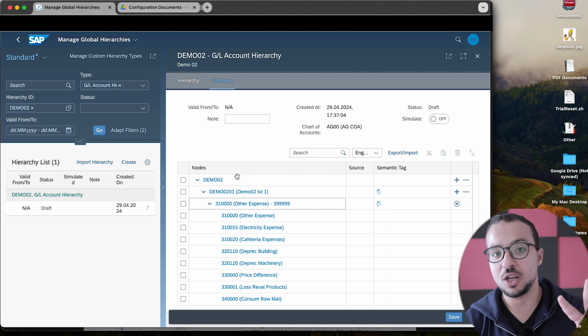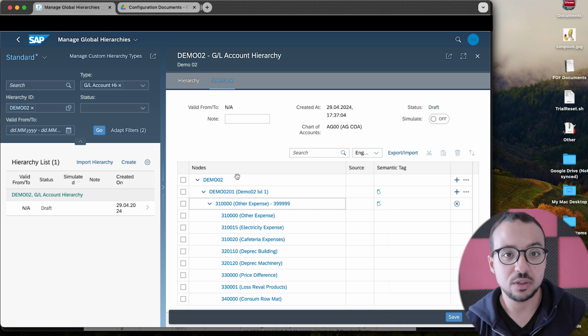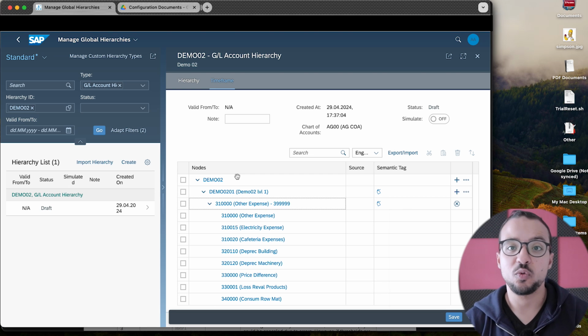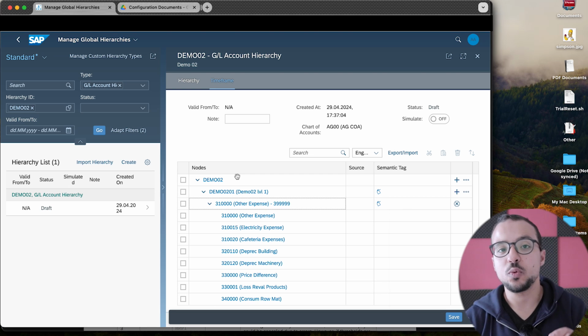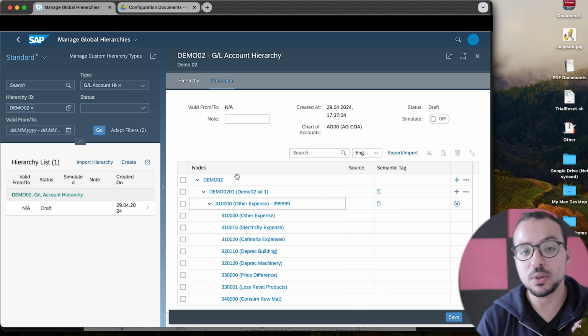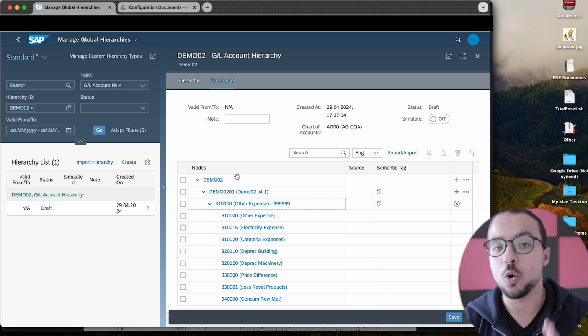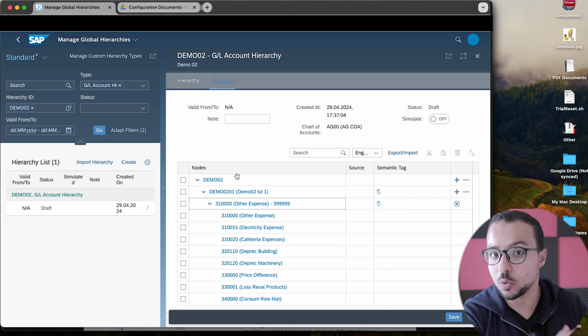Now the second condition, as we said, is the cost center master data or the cost center that we are posting to. We can activate the budget availability check on the level of each cost center. And also for each cost center, we say whether this cost center will have a budget or whether it will use the budget from another cost center.